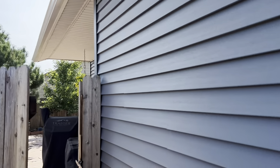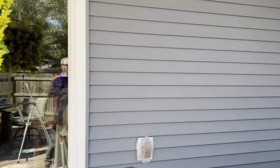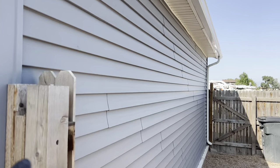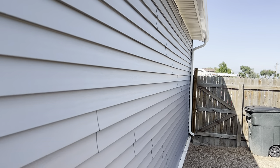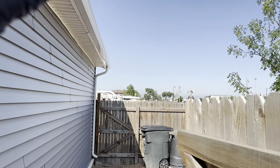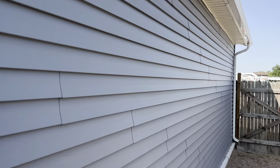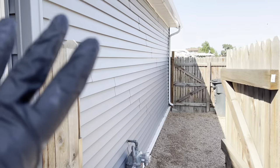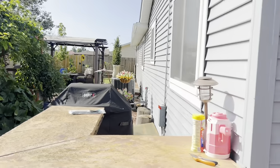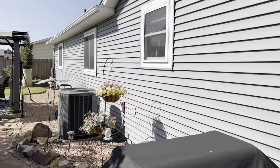I know he takes care of this house — he mentioned he has a pressure washer. I'm in the south part of Platteville, which is south of Fort Collins, probably about an hour south of where I normally function. Being out here it's pretty open, but you'd expect a lot of dirt and stuff and I'm just not seeing it. Now the north side of the house has not a lot of oxidation at all — actually looks pretty good. You can see it still has kind of its natural sheen to it, no chalky powder on there at all. I can just tell you where the sun sets, it sits at the right angle where you're not getting a lot of sun on this side.